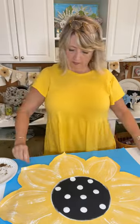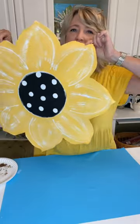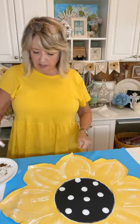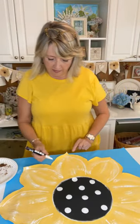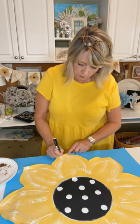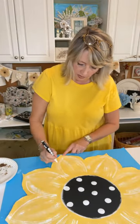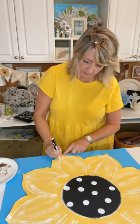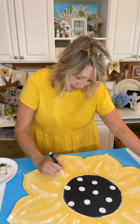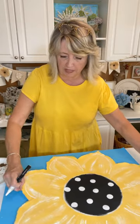Okay, so there is the start. Isn't it cute already? And it's nowhere near finished. Okay, then I'm gonna do a little bit of a line on the other side of each one of these. I'll hold it up in just a second so you can see. Oh, did I smash my hand into that? Oh, no, I think I was just coloring over the top of some of that dry brushing.